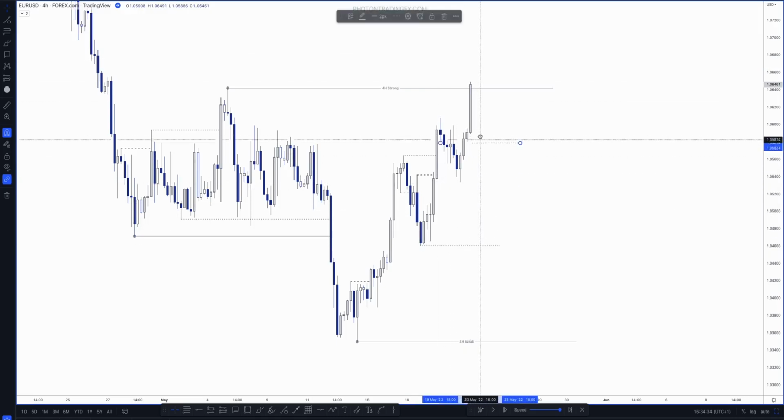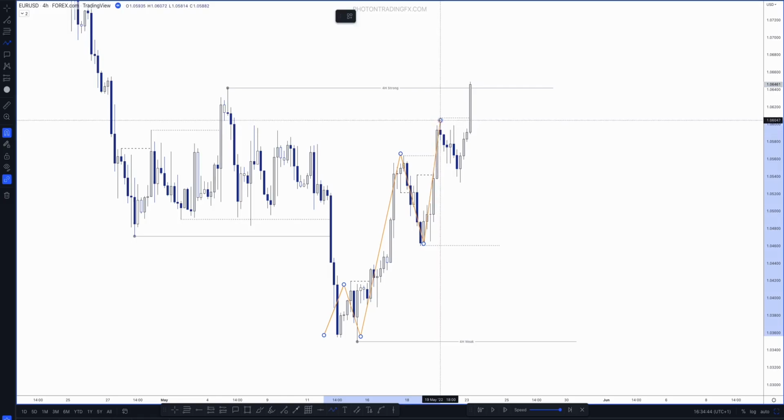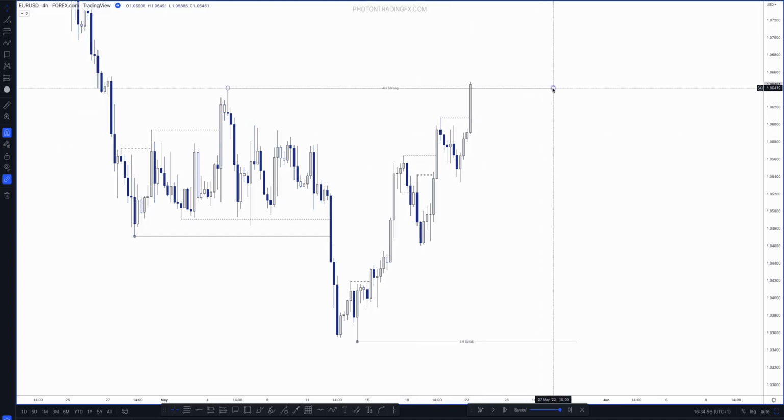And then we get a closure above, okay? So this is where we now have a swing trend change. But you see how the internal structure gave you an indication that that may happen because it never shifted bearish. Once we got that bullish, we pulled back, we got bullish. We can only confirm the swing pullback is over when this low goes. It never goes, price pulled back, right? The strong internal low holds, and then we continued up and we had a bullish IBOS and BOS in one candle. Okay, so now we have a bullish trend change.